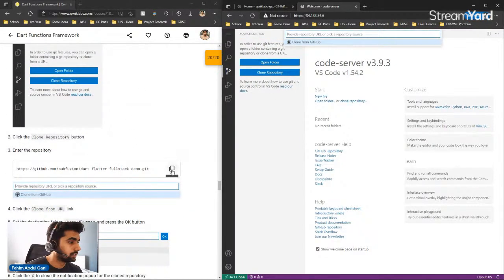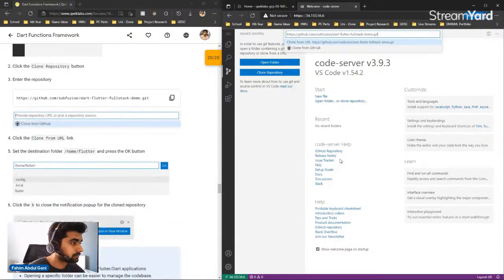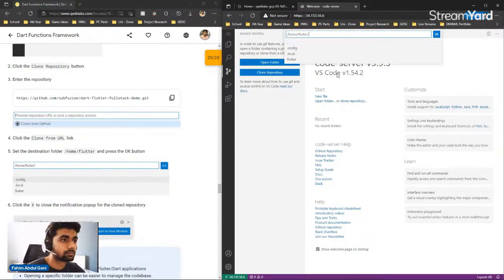And the URL is given to you on the lab. So we'll copy and paste and clone from URL, enter. They want us to save it in the home/Flutter folder, so we'll just do that and say OK.